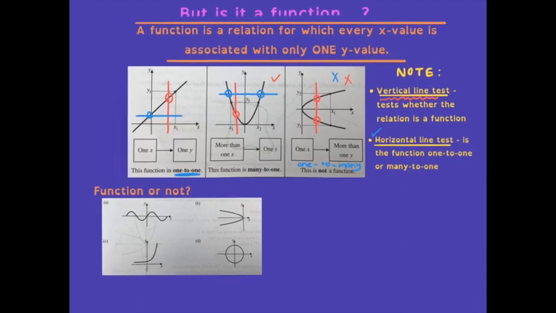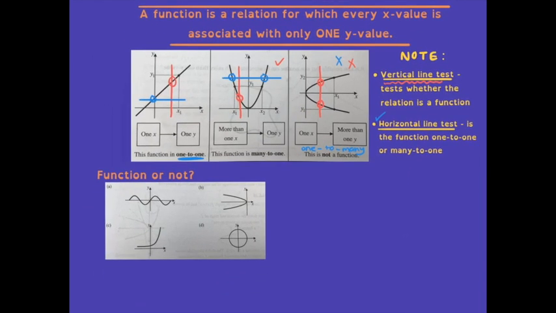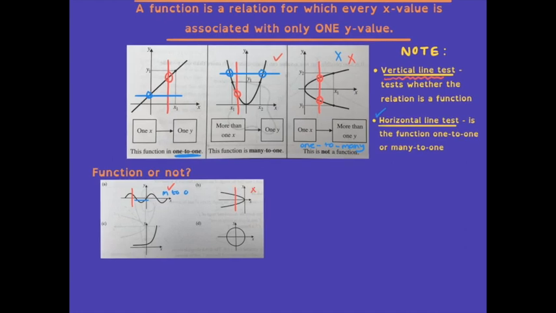All right, so at the bottom here, I've just quickly done 4 graphs and I'm saying, is it a function or not? So for graph A, it passes the vertical line test. Let's check. Yep, only getting cut once, so it is a function. And I would do the horizontal line test to determine what type of function. So this would be a many-to-one function. If I look at B, B fails my vertical line test, so not a function.